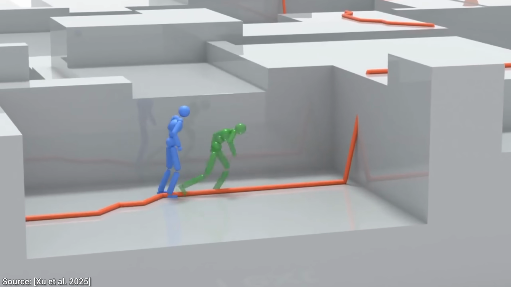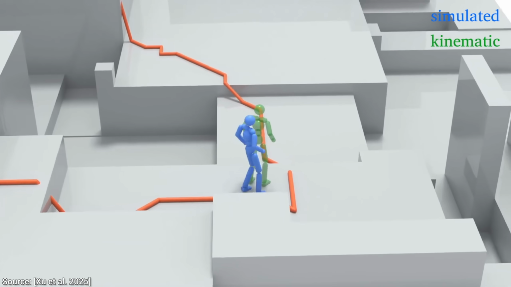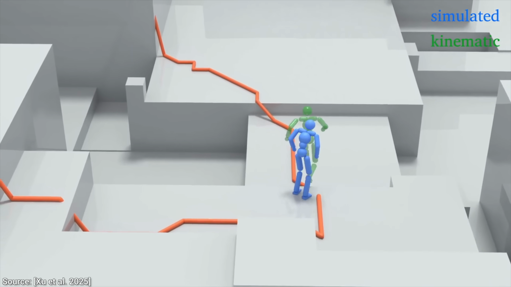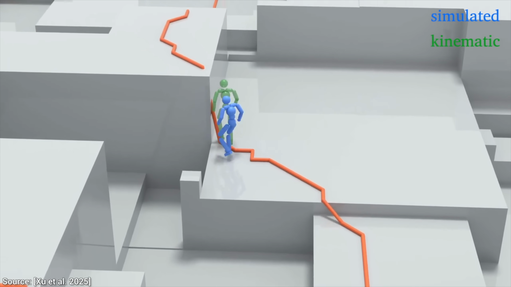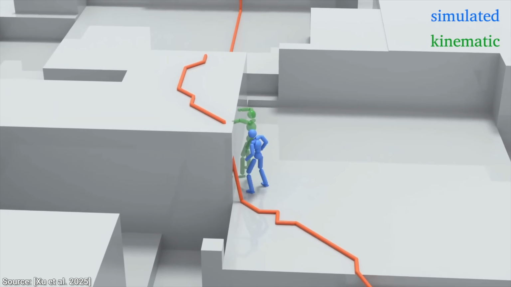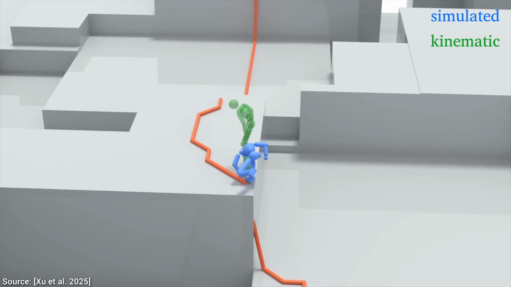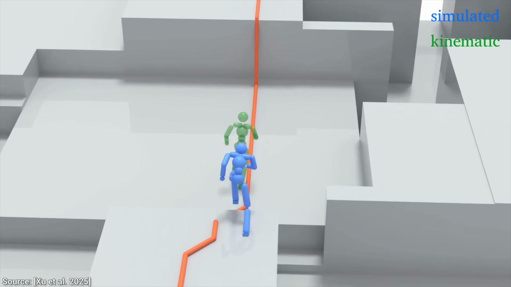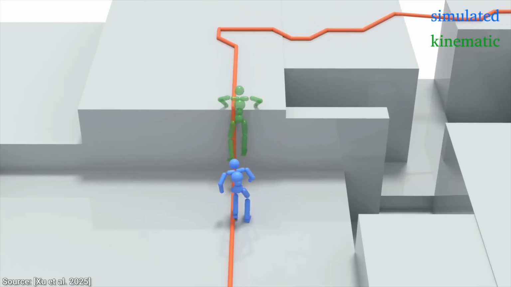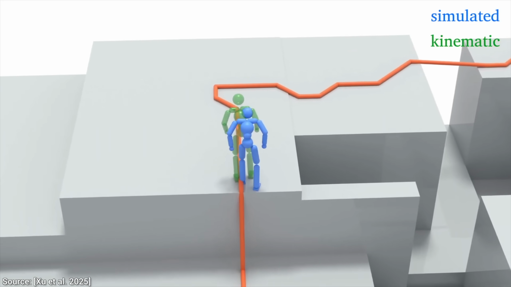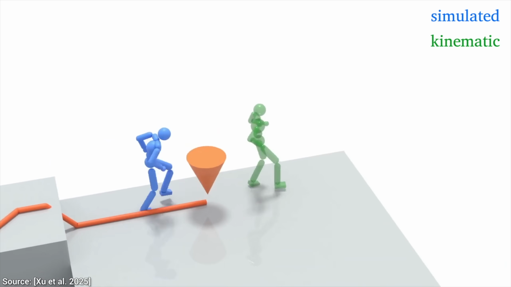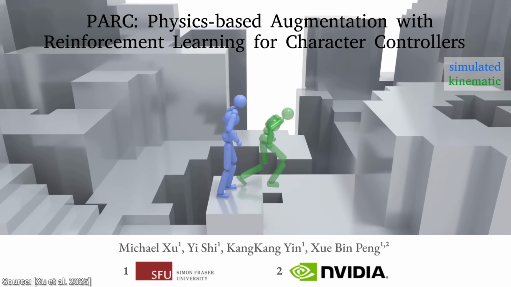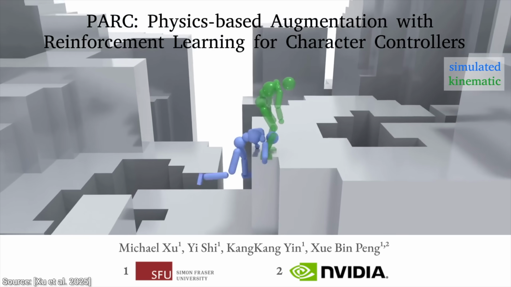Wow. And now comes my favorite, testing whether this is really intelligent. How do we do that? Well, we test it on new environments it hasn't seen yet. And at this point, we understand that the green character is just a dream and the blue is the one with its physics corrected. And it seems like these 2 jolly chaps can finish any level we can make them. So cool. Of course, our choice is the blue one.